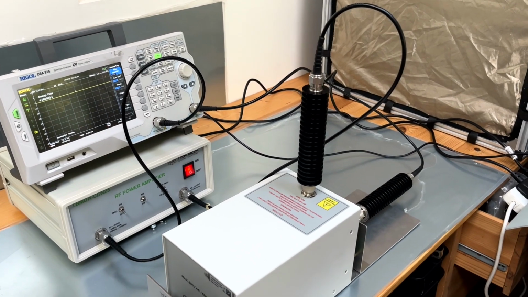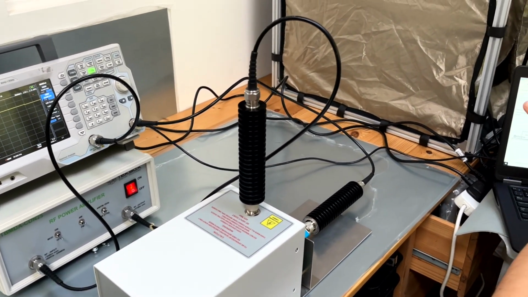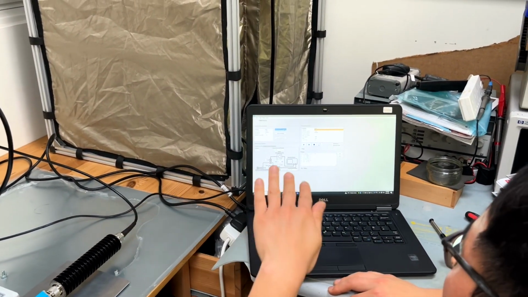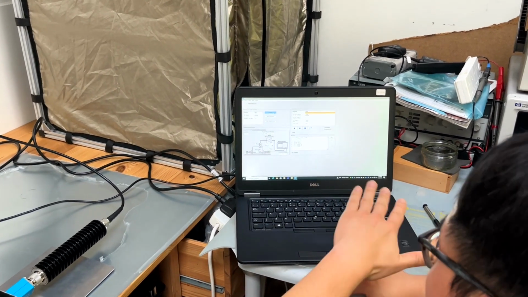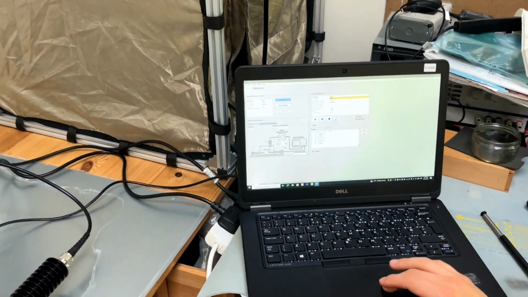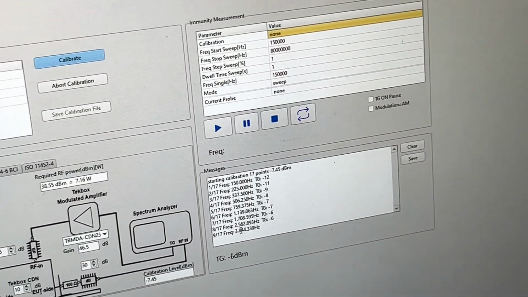Then for level 3, according to the standards, we just adjust the signal input to the amplifier, therefore maintaining a constant noise level across the whole frequency range. Now it is 8 out of 17. We just need to wait a few more points before it is ready.